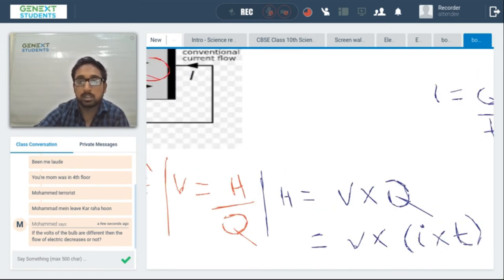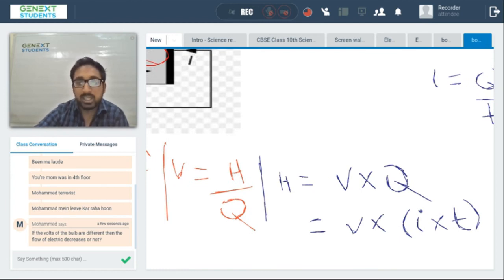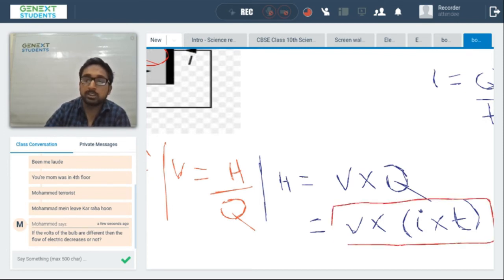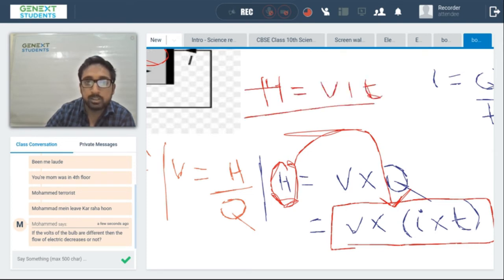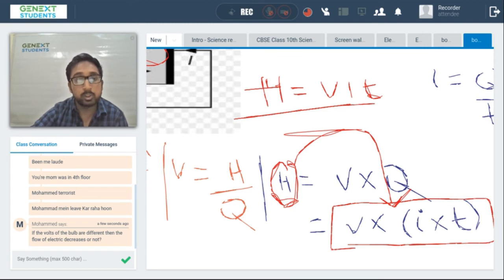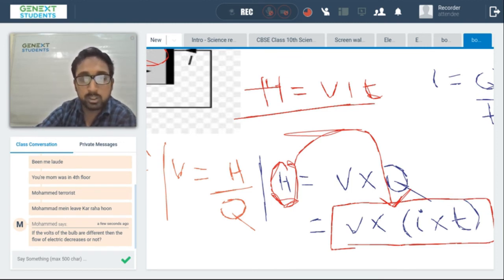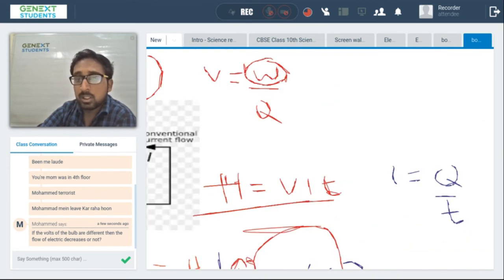Now I'm going to make you learn this by heart. What is VIT? This is VIT. VIT is a college in South India. South India is a very hot place, therefore VIT, right? So whenever you need the formula, heat is VIT. VIT is the Vellore Institute of Technology, and it is in South India, quite a hot place. That is why H equals VIT. You can just learn it by heart. It's not necessary, but yeah.